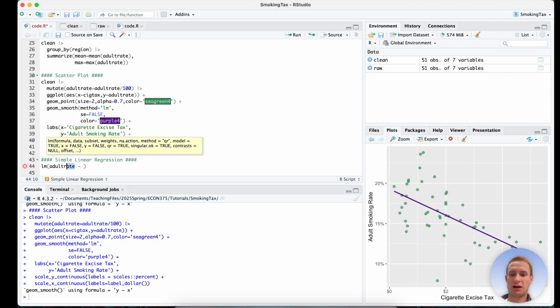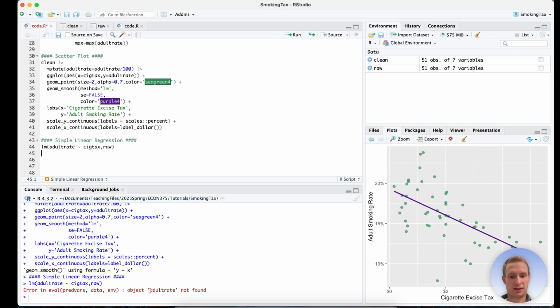So I want to know how adult smoking rates are explained by cigarette tax rates, comma, and then you tell R which data set you're trying to use here. And if I use raw data, for example, it'll tell me these things don't exist because it's case sensitive, right? And so I actually just want to use the clean data.